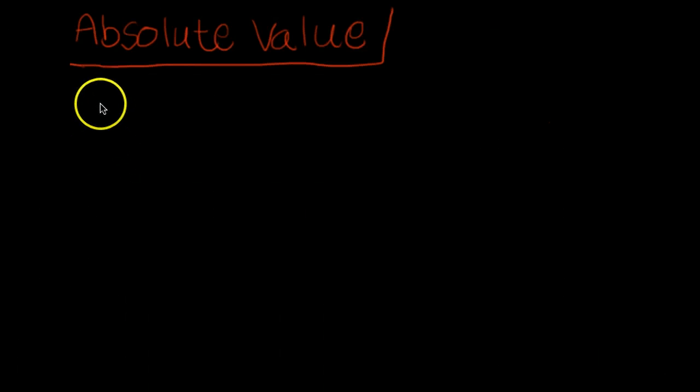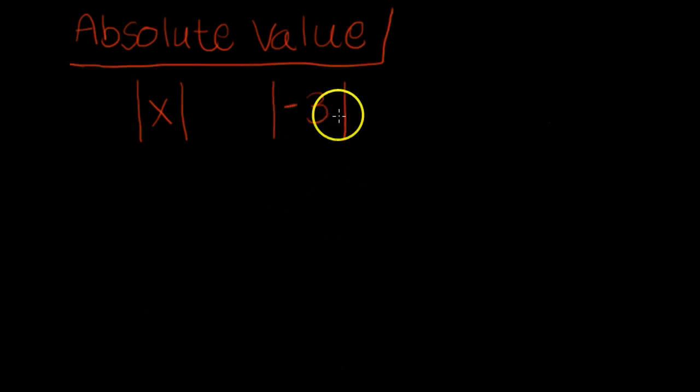So the last thing we're going to talk about is absolute value, because an expression might contain the absolute value operation. Now the symbol for absolute value is given by these two lines outside the number. Now this means the distance of x from 0. So it's always going to be a positive value because it's a distance. So for example, if we have the absolute value of -3, the distance of -3 from 0 is going to be 3 units away, so that's going to equal 3. Now the absolute value of +3 is also 3 units away, so that will be +3.